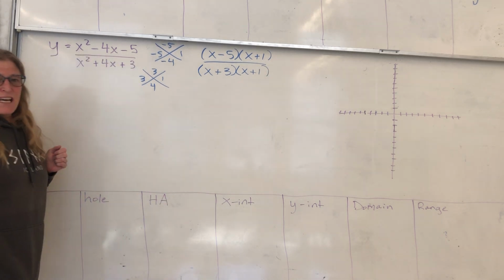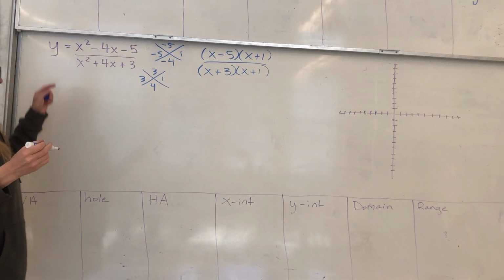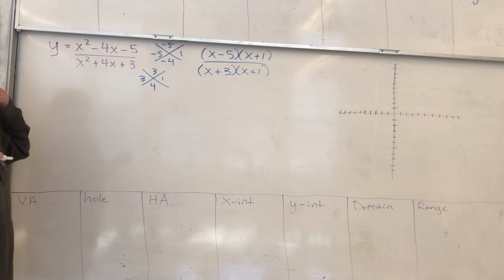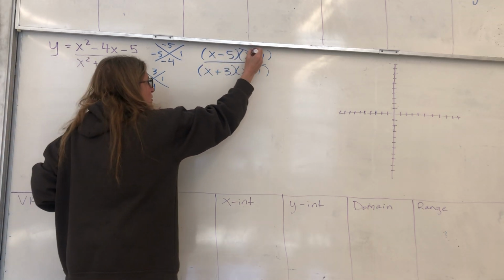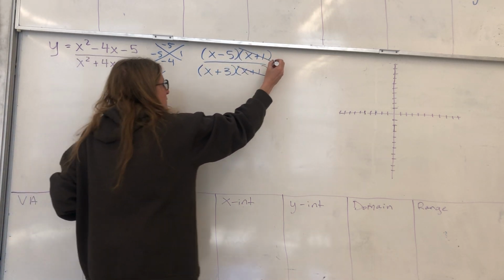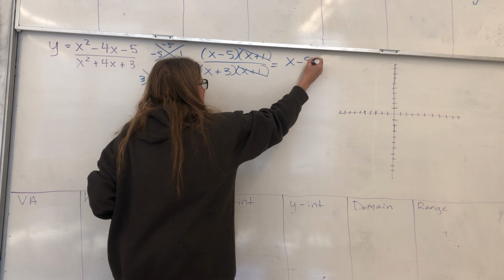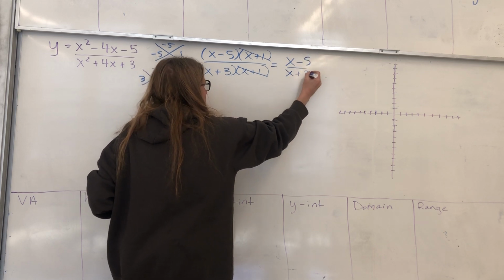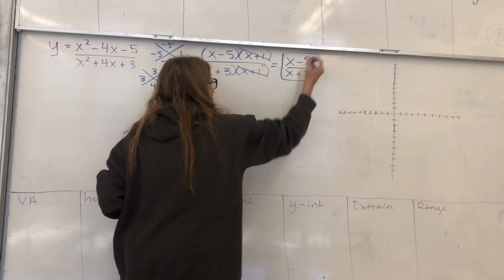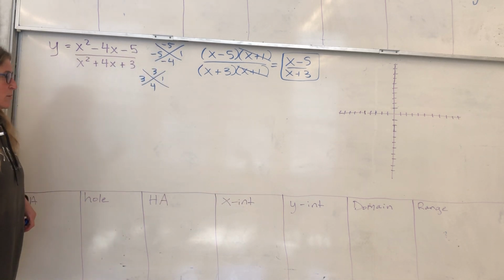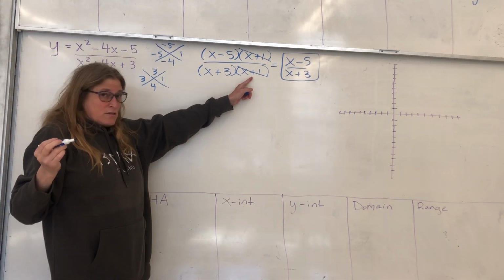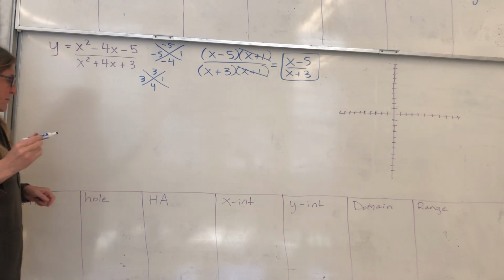If you notice, there's an x plus 1 on the top. Now I can't cross the x squareds off here because they're terms. I can only cross off factors. So I can cross off the x plus 1, and here is our reduced function that we are going to use for all plugging in purposes. But now we know there's going to be a hole caused by this reducing.